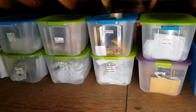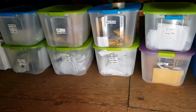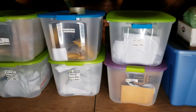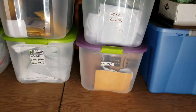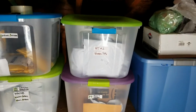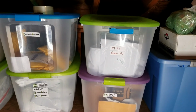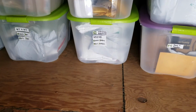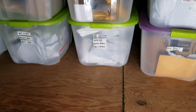These bins right here are for items that I have for sale that are pre-owned items. If you'll notice, I have them labeled. The bottom one says H&G, which is home and garden. This one says women's tops, but it's really WT number 2, meaning it's the second bin of women's tops. This bin on the bottom says WB and MB, women's bottoms, men's bottoms. It could be anything from a skirt to a pair of shorts to a pair of pants.